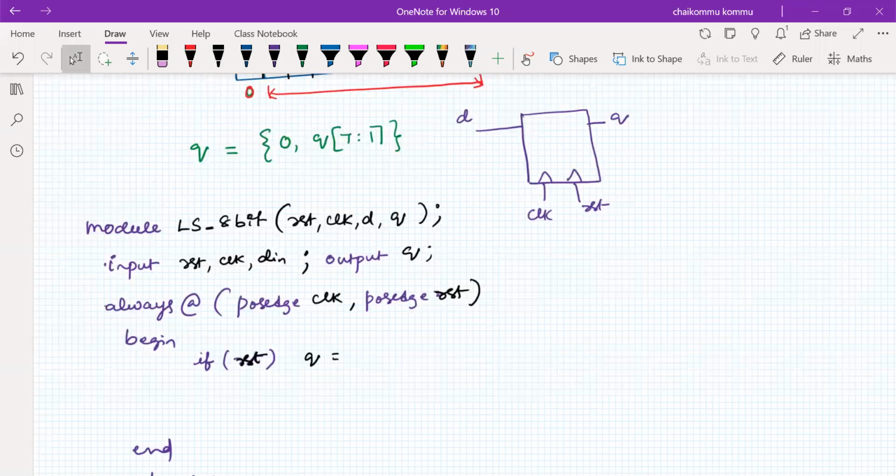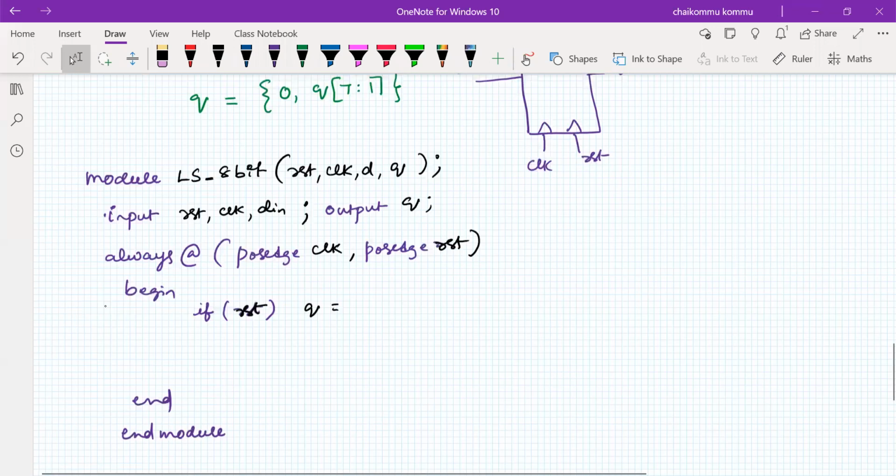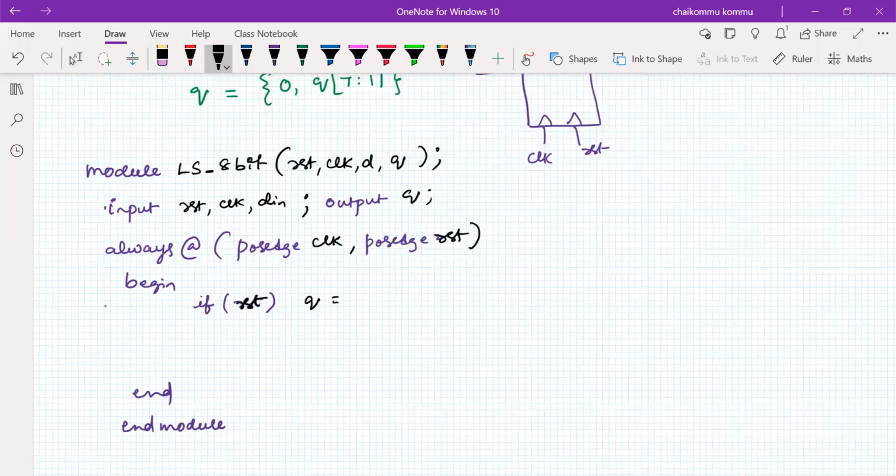So better to write a temporary signal. Q is only one output signal, right? So the temporary signal is a wire, am I right?